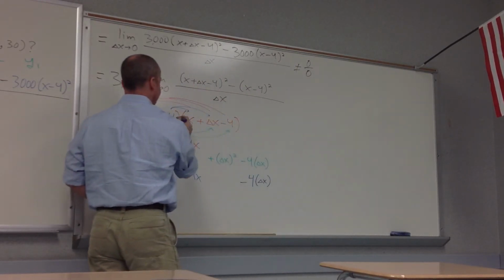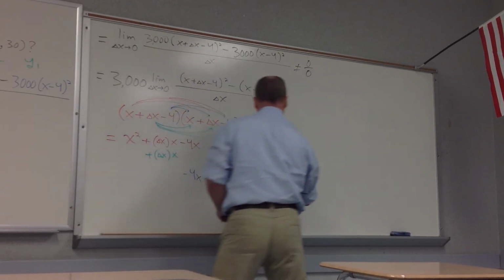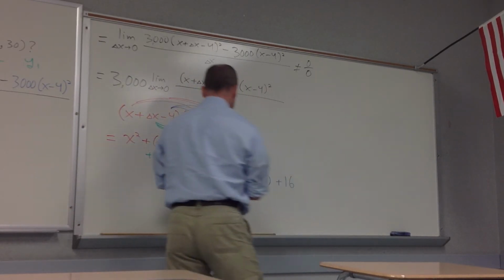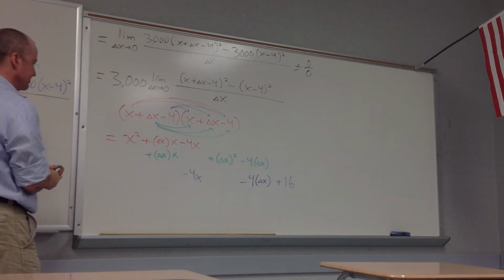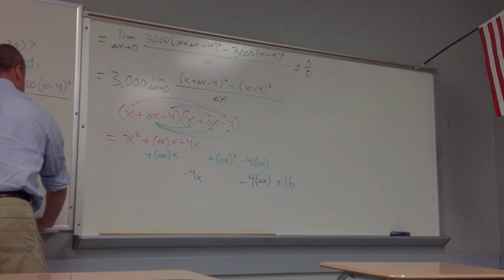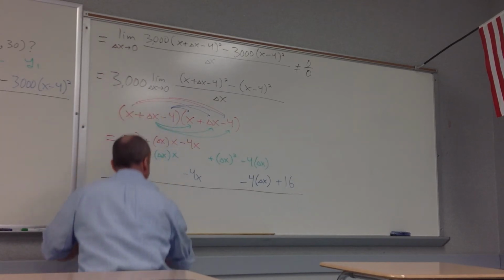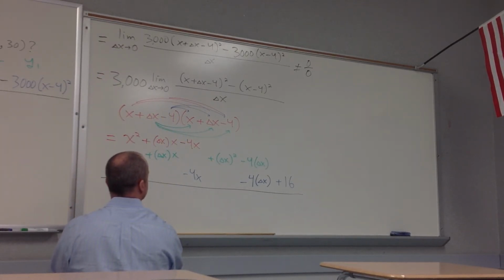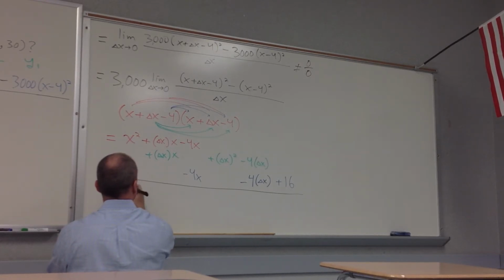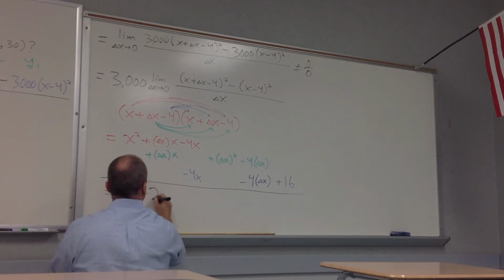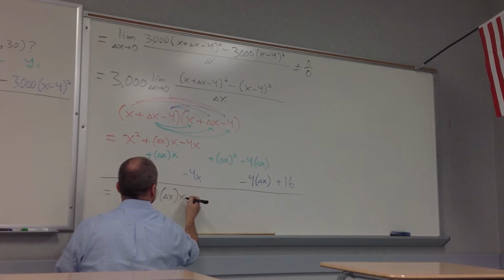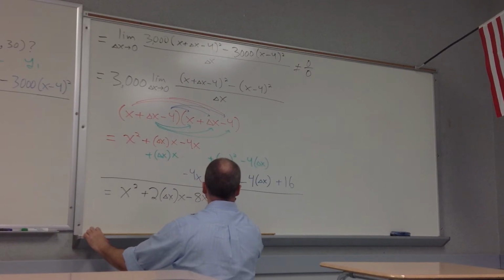And now I have a minus 4 times minus 4, plus 16. So my end result, let's go back to black for it, is, after I expand, it does look kind of like a huge, long addition. Just putting the place values, the like terms, together. So I'm going to get x squared plus 2 delta x times x minus 8x, I hope, plus delta x squared.